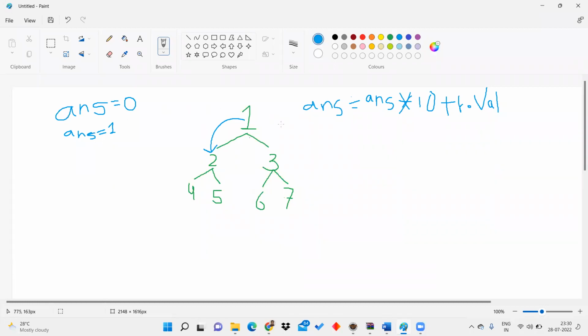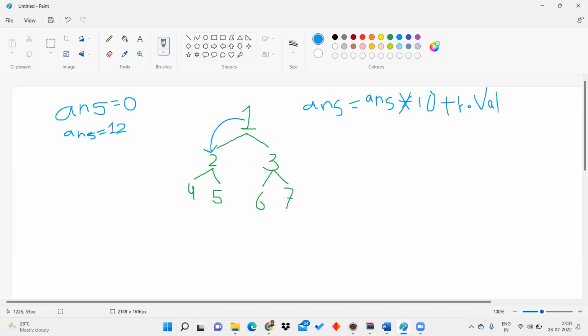Since the answer is already 1, answer into 10 is 10, and 10 plus 2 equals 12. So now the answer will become 12. Again it goes to the left side and reaches 4.